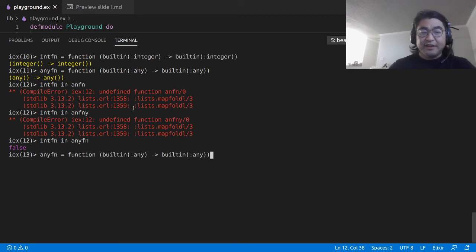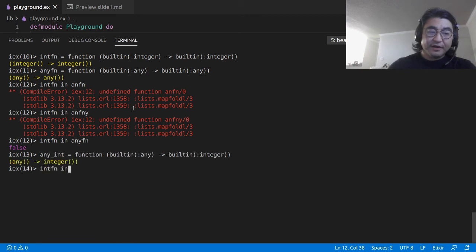Even if I do this, built-in integer, so let's match the output types. We'll call this any int. So int fn in any int. That's not true. But interestingly, any int is in int fn.